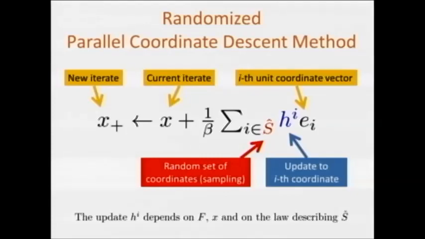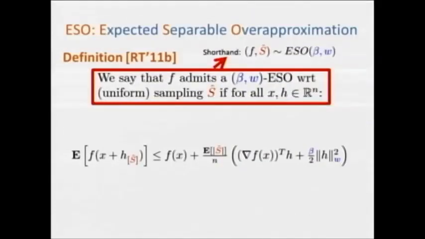So you have this set S hat. And this set S hat can have cardinality 1. If it has cardinality 1, you have just serial coordinate descent. If it's cardinality n, you update everything. And you can choose it as any random subset of the set of coordinates. So what it buys you is that you have this general theory which spans coordinate descent in the serial setting to coordinate descent in the parallel setting. It also makes it possible for you to fine-tune the probabilities of these different sets and so on. All right. So now here is a key concept in the analysis of all these algorithms.